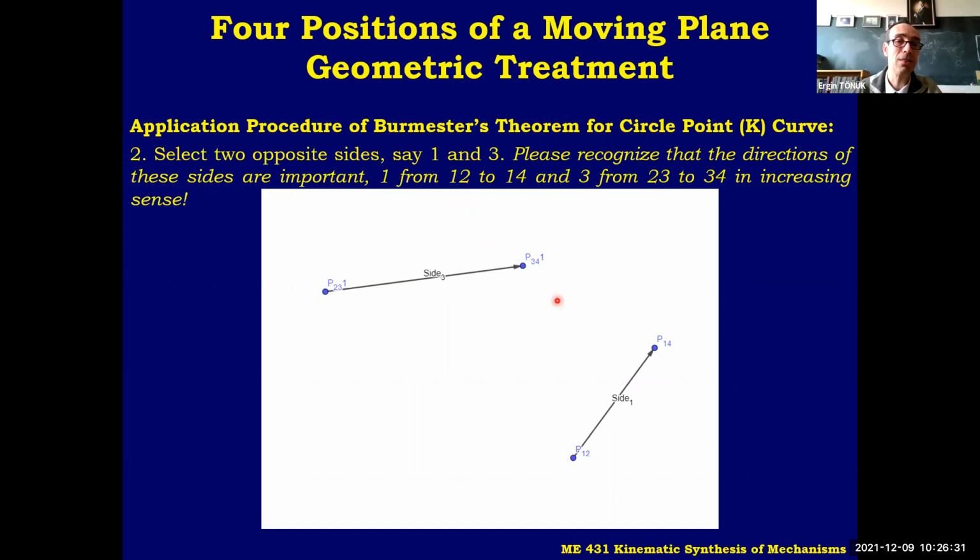And what is important is, for example, I can't select side 1 and side 4 because they're not opposite, okay? Those sides may be crossing as well, if it's warped, but they should be opposite. Is this clear? Any questions? So we choose 2 opposite sides and also 2 directions arbitrarily.